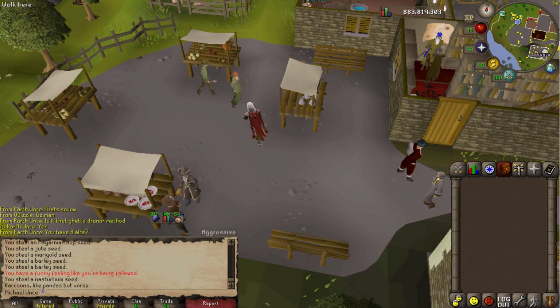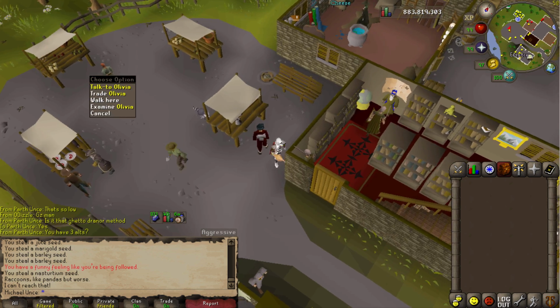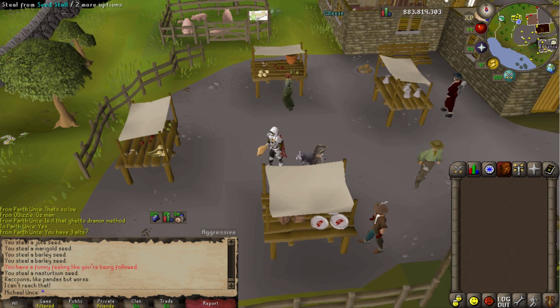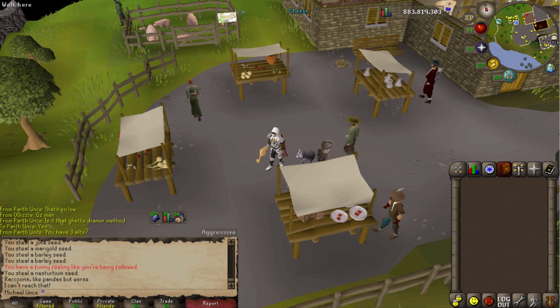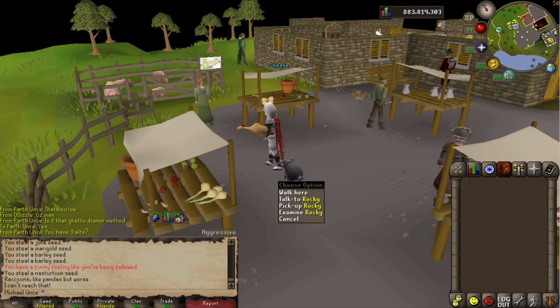His method uses alts, I just trap them in here, and these guys actually don't despawn. You just have to deal with this one, who always spots you all the time. But basically all you do is loot all these 3 stalls, and it's around 1,000 stalls per hour. I was kind of bored from mining, so I just decided to do this, and I actually got it in under 1 hour.